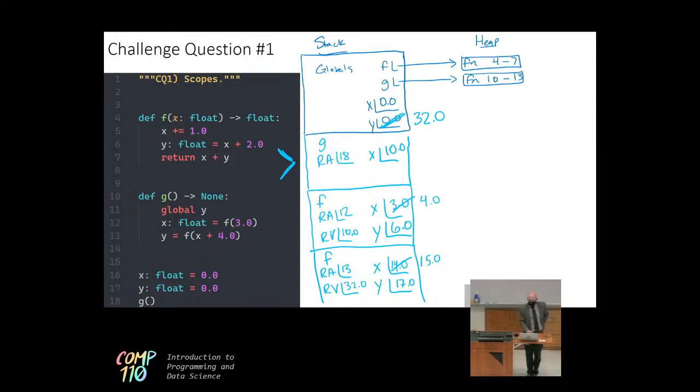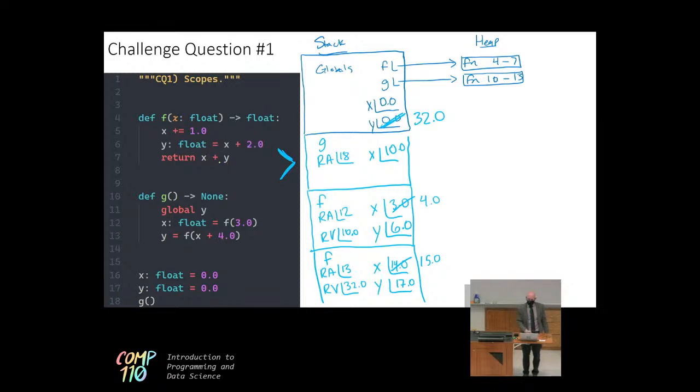So if I were not to have had this line here, and we called f of x and tried to access y from this point, we would still have been able to read the global variable y, but we couldn't change the global variable y without having global y specified.